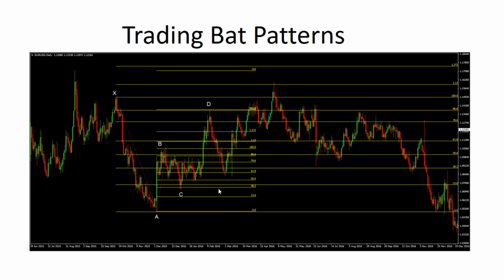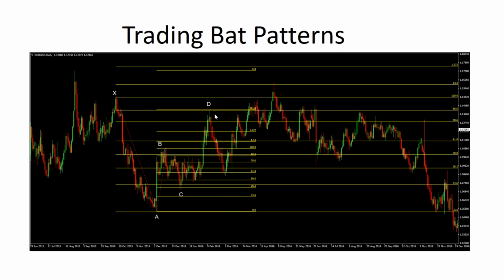Now, in terms of targets with this pattern, our objective, as always, is to target 2 to 3 times our risk. Okay, so if we're selling at this D point with our stop just above, we want to measure that distance and look to target 2 to 3 times that area for our profit target. So if we look at this example, then you can see that price sells off sharply from that D point.